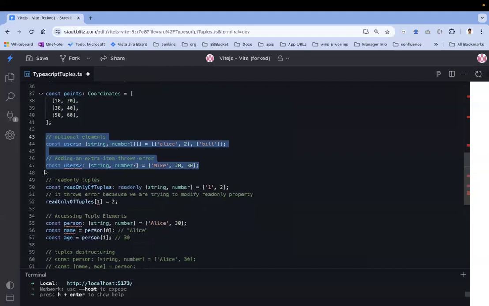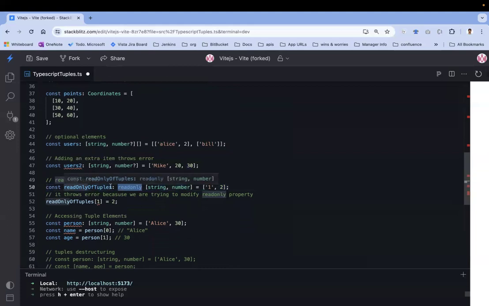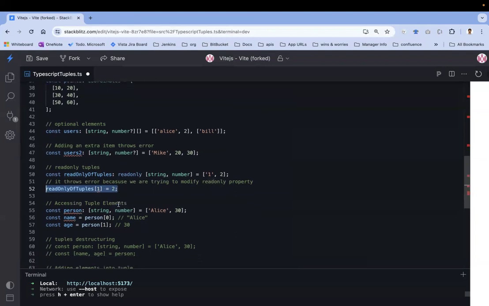Fine. Hope you understand this. And coming to the next point. By default, these tuples will be mutable. It means you can change them. But if you want to make them immutable, then you can use the readonly keyword. Ideally all the tuples are mutable, but if you want to make one immutable, then put this readonly keyword. That's it. So if someone wants to add something to this tuple, you'll get this error. It's like making the tuple read only. That is another one.